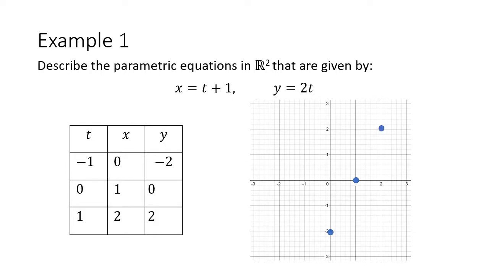2, 2. And I can hopefully clearly see that these points lie in a line. And so we connect the dots. The one thing I do want to point out is that when we do parametric equations, the direction matters. So you've got to make sure you put that arrow showing which direction this parametric function is actually moving in the plane, because otherwise we would lose that information. And again, we can put arrows elsewhere on the line too, but we do want to make sure we're taking the time to denote directions.